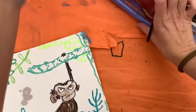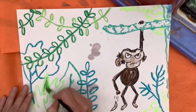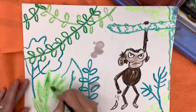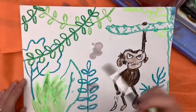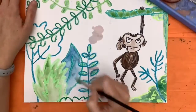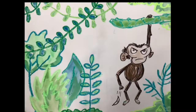I can use any of the greens. I take it, get it nice and juicy, pick one leaf area to start with, and paint it all the way in. No spot-itis. I can use that same color in more than one space, but try not to have those spaces right next to each other. Clean your brush before you get a new color. We have our fully painted and completed Grumpy Monkey.